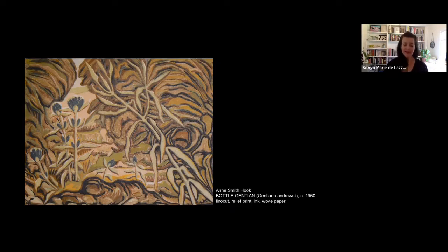As a creative artist, Anne Smith Hook was a tireless experimenter, as this work definitely suggests, with this almost labyrinth-like line work and intricate depiction of this sort of tight, entangled nature of the plant in this grouped setting. It offers rhythmic and dynamic pattern. However, the work still maintains a focal point at the center left portion of the piece, where the overarching background forms create a much needed restful break for the eye to land.